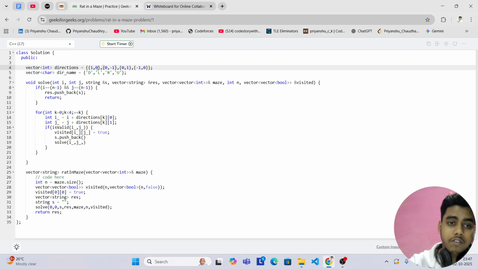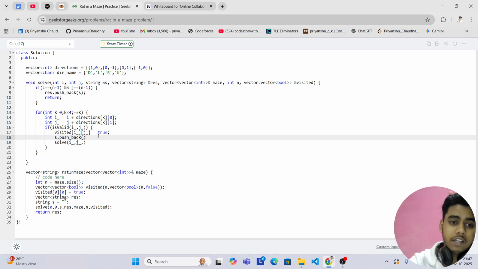Its index was 0, and in the direction name array down is also at index 0. So I can just say s dot push_back directions name of k. This will help us to store the directions.